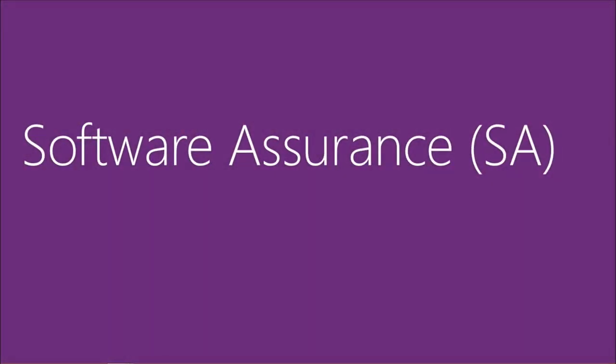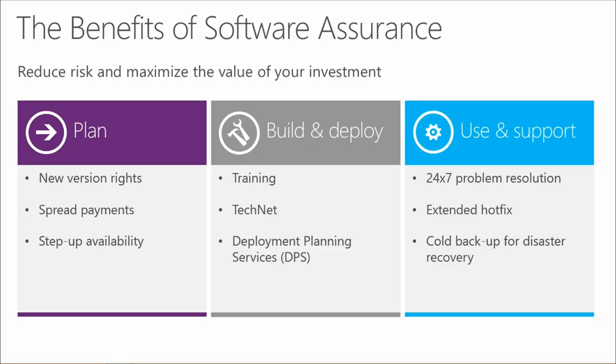Now let's look at some of the benefits of software assurance, or SA. Software assurance can help you maximize your investment by providing you with benefits that will help you address your needs at each of these product lifecycle phases, whether it's gaining access to the latest versions, to assistance in training your staff and deploying the solution, to problem resolution support.